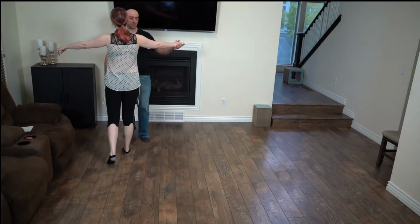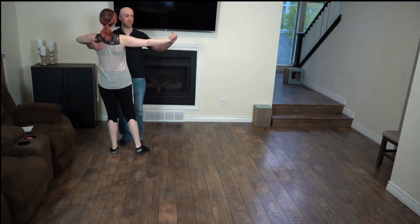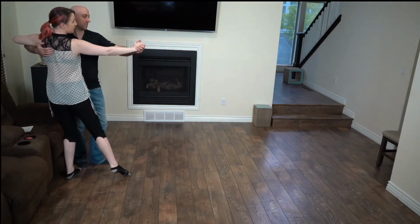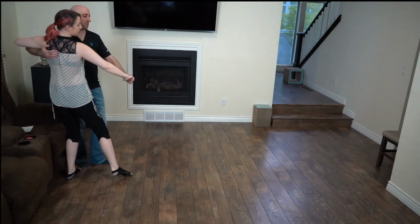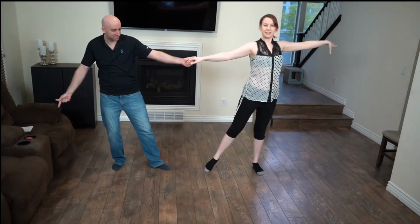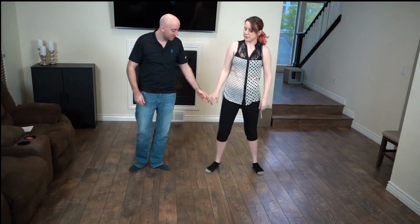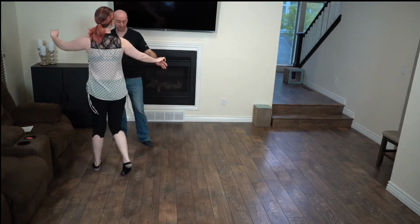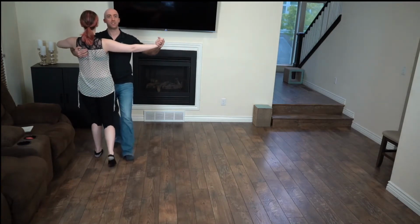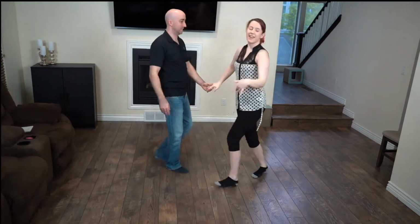Do you want to take it from a basic or just the NGO? Just the end. Okay. So from a tango close, we have NG promenade position. Matt's going to lower the hand as we step for T, step across for A, back, side, point. There you go. Not too bad. We'll do just that much one more time. And we have N, G, O, T, A, N, G, O.